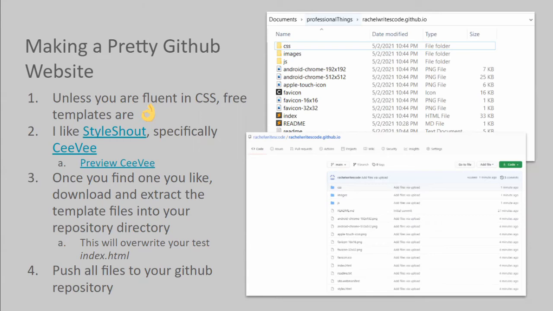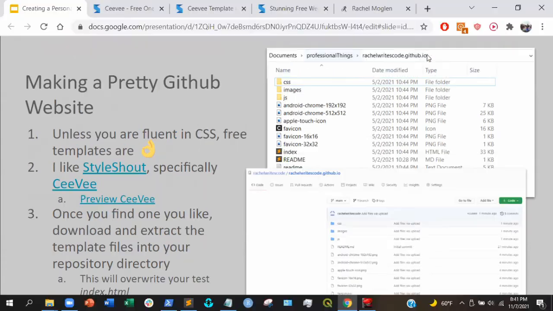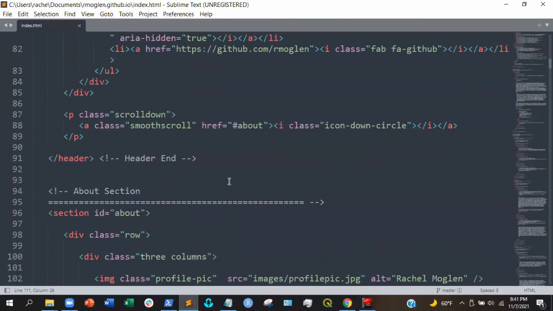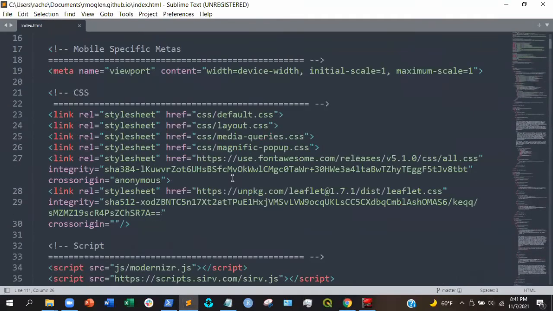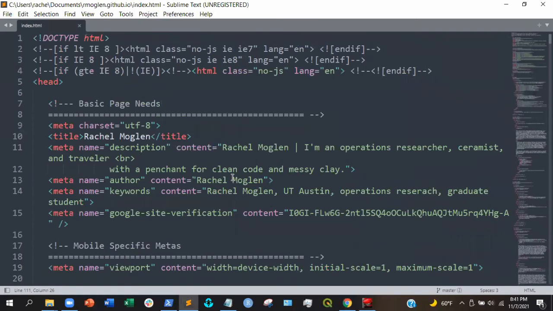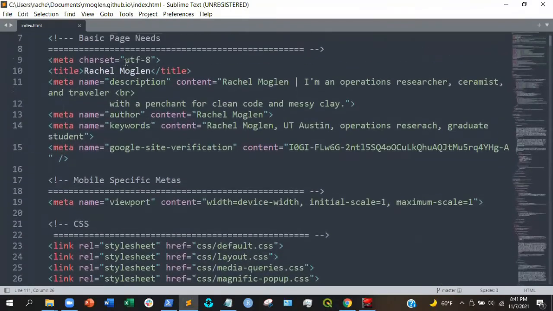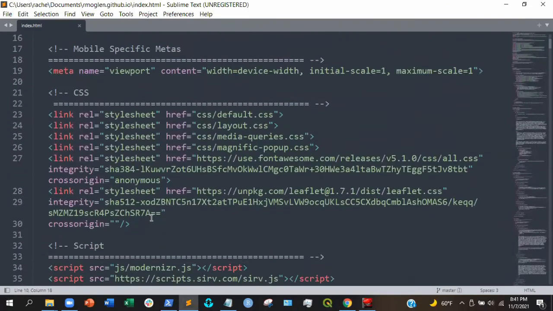So now, similar to the Google Sites and Squarespace, we can take a second to look at what it actually looks like to edit a GitHub page. So in this case, we're going to be looking at actual HTML code. So this is my index.html for my personal website. So this is the main page of my personal website. And there's a lot of stuff that, you know, you can probably pretty much intuit what it's going to do. So, you know, there's the title of my website.